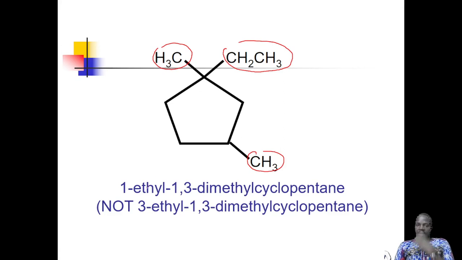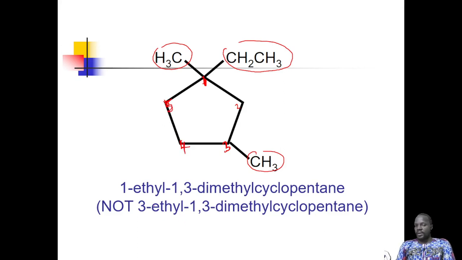Now, if I have named this as 1, 2, then 3, 4, and 5, and I say 1 methyl or whatever, it is very, very wrong. Here, the best way to have named this is 1, 2, then 3, I hope you can see, then 4 and 5. And that will give me the lowest locant, which is what we're talking about.